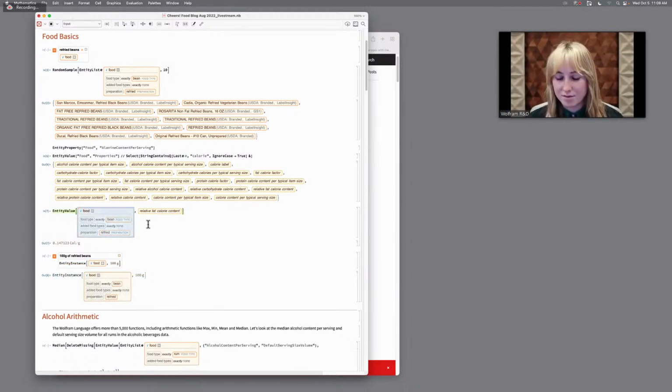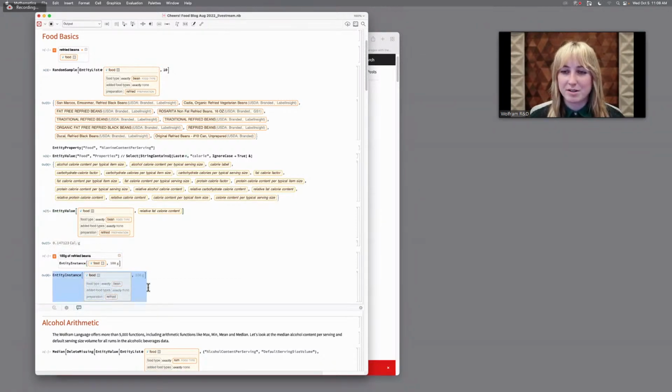And we can ask for, I think there's probably a total calorie content, absolute calorie content in here, but I am not going to look for it. But for example, if you wanted to say, how many calories are in 100 grams of refried beans, you could just multiply this by 100 because you have the relative value here. There's plenty of really cool stuff that you can do with food. Like I said, there are so many properties that I can't even keep track of them, even though I am looking at this stuff all day. So I really encourage exploration and trying to find obscure things that you might want. So that's my basic food introduction.